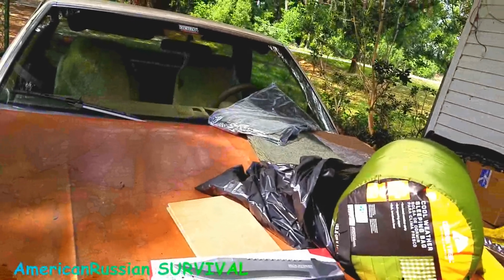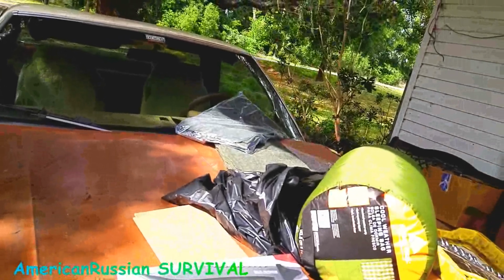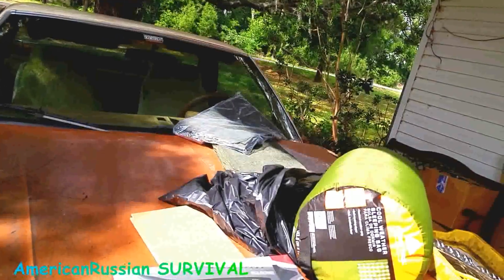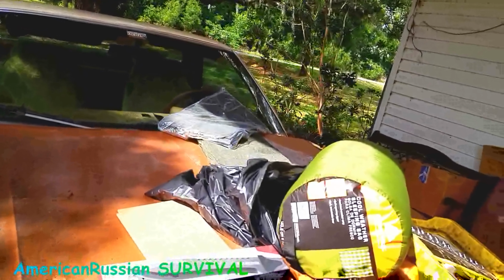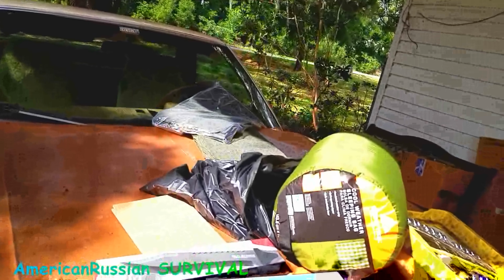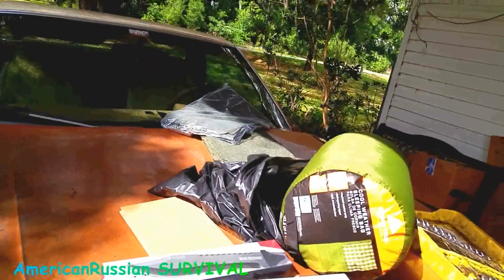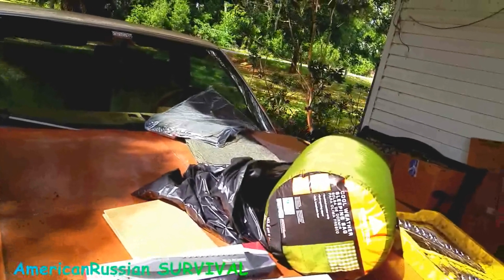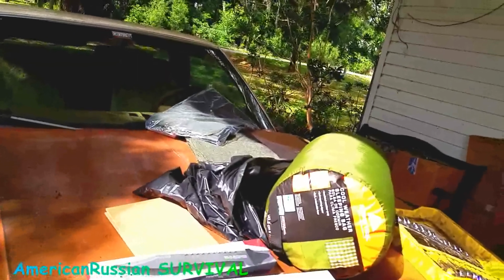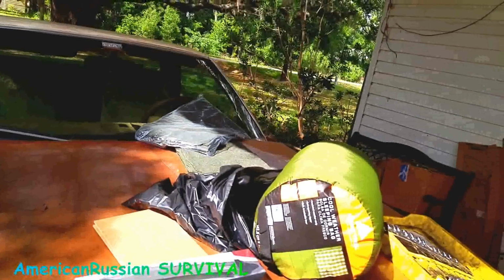So, just want to pass on the word: look around for some of these deals. Don't just buy something for the hell of it. Buy something you can use. And the wool blanket is definitely something you can always use. You might not use it for 3-4 years maybe, but when you go to use it and you have it, you think, do I have that in my car? Well, I'm glad I got that thing.